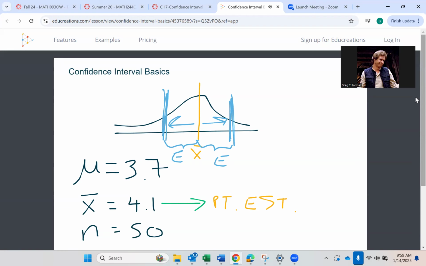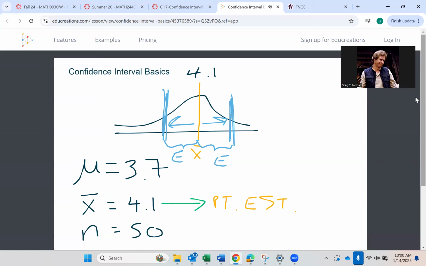Now, the good news is your calculator is going to give you those numbers. The formulas that are in the book and online and everywhere will show you how to do all this by hand, but the formulas are in the calculator. So you can just plug everything in and it'll spit out the answer. And that's fine. I've got no problem with that. So we know that this is 4.1 donuts. That's our point estimate. That is our sample statistic, our sample mean, that we are using to estimate the true population parameter mu, assuming that we don't actually know what it is, because that's how the world normally works.